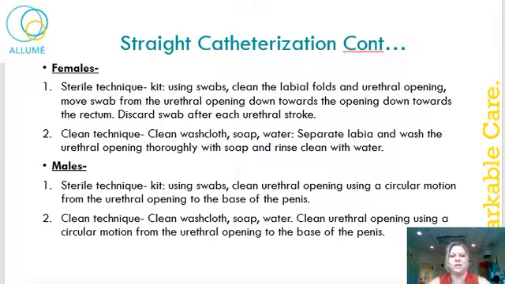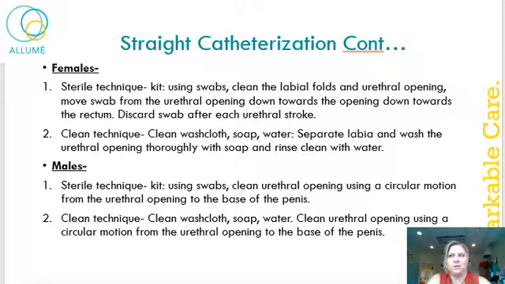Females, if you're using sterile technique, you're going to use the swabs, clean the labial folds and urethral opening. Move the swab from the urethral opening down towards the rectum. Discard the swab after each urethral stroke. Clean technique, you'd use a clean washcloth with soap and water. Again, separate the labia, wash the urethral opening thoroughly with soap and rinse clean with water.